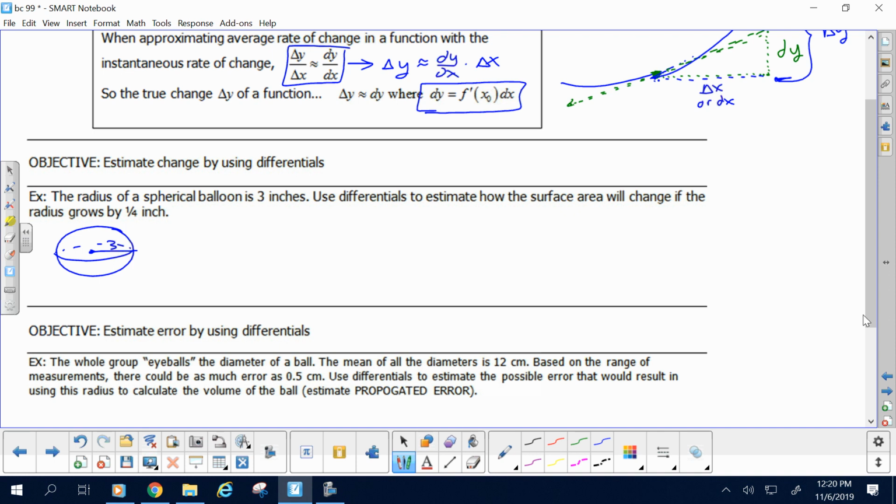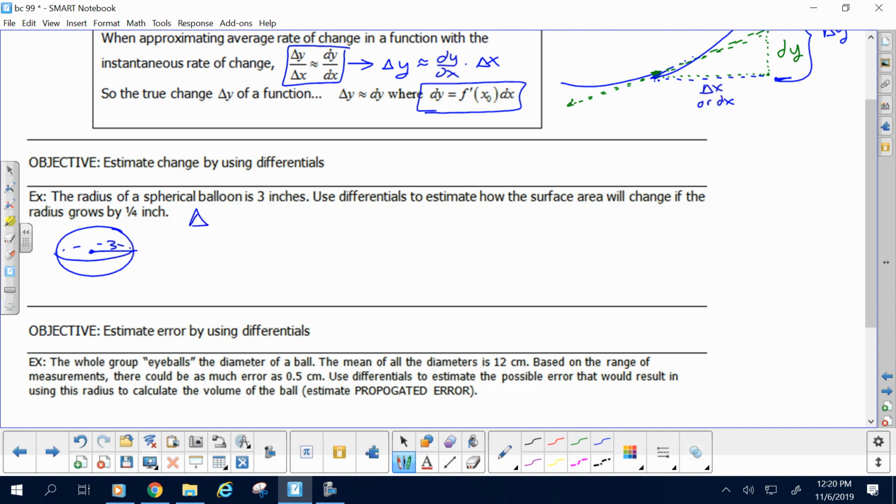So I could take the surface area at 3 and the surface area at 3 1/4, subtract, and that's true change, okay? But it's often the case that calculus is quicker, especially because calculus involves taking derivatives, less power. And so differentials are often easier to find than true change. Sometimes true change can even be found, right? So I know you'd like to just say, why don't we just find the two surface areas and subtract? But we're trying to learn on an easy one here. So this is the idea.